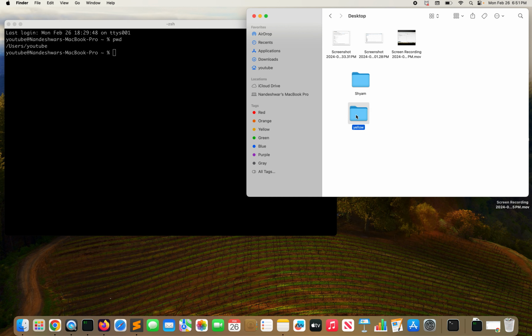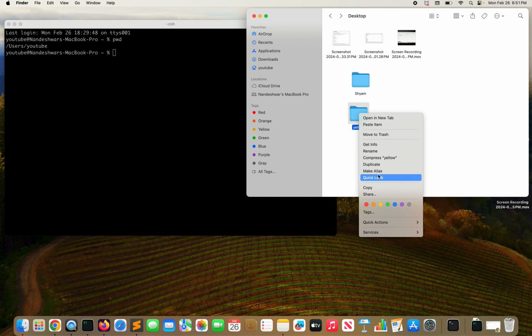So let's see what is inside the LO. Yesterday we saw that we created the folder blue. Inside the blue there is a white, and that's all. Come back to blue, come back to yellow, and now come back to this YouTube. So now we are in the desktop under YouTube. This is the desktop, under desktop yellow. So right click and copy. In a Windows machine, you can also see an option for cut also. In cut, it will disappear from here.